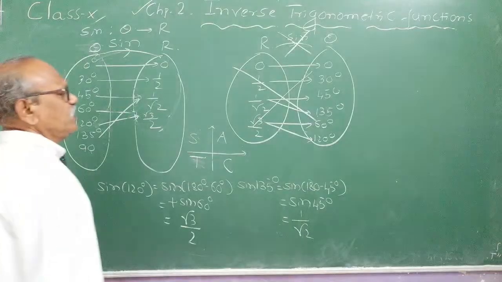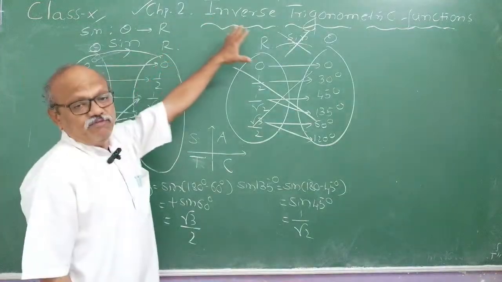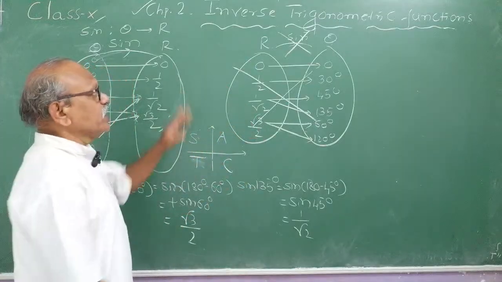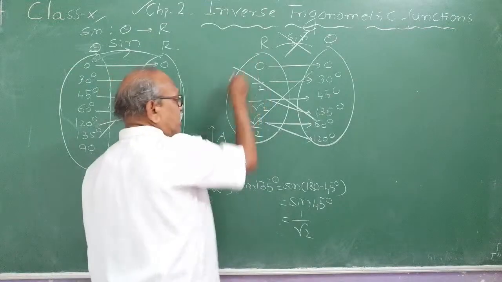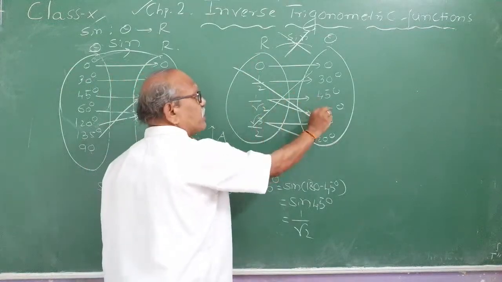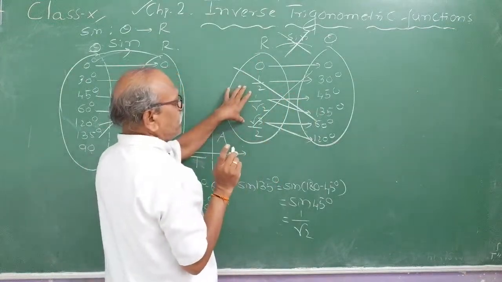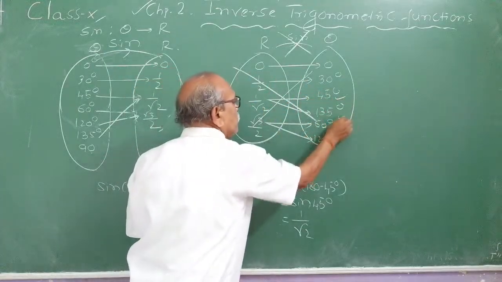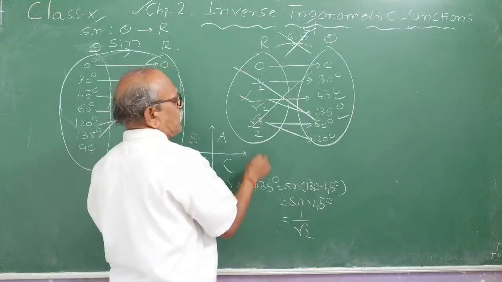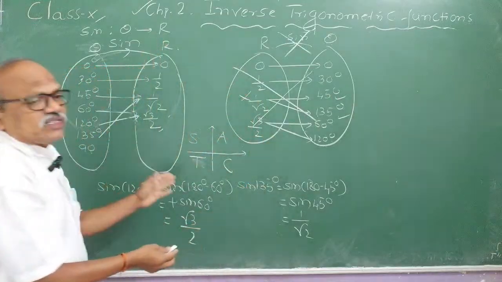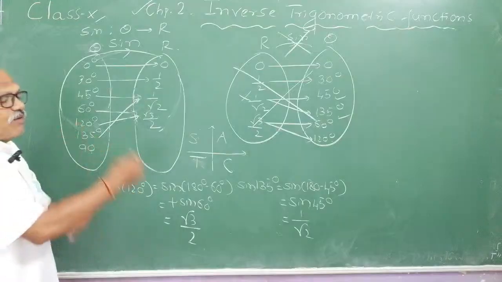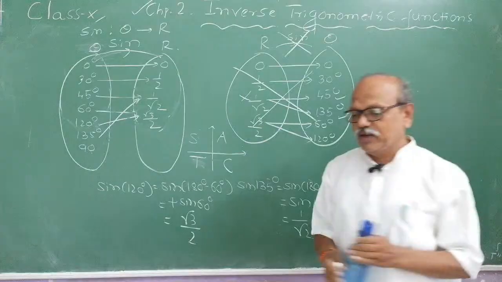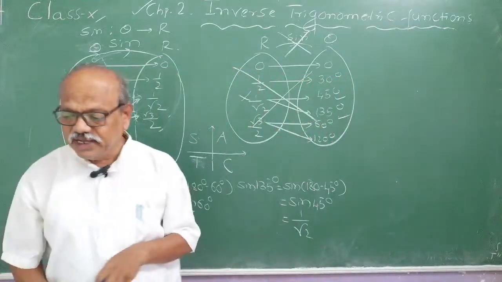Okay. See, inverse sine function, strictly speaking, does not exist because what are the two conditions to call a function? Every element of the domain should have only one image. This is pre-image, this is image. But 1 by root 2 has got two images. Condition fails. Because trigonometric functions are periodic functions. Means after every 360 degree, same values will repeat again and again.